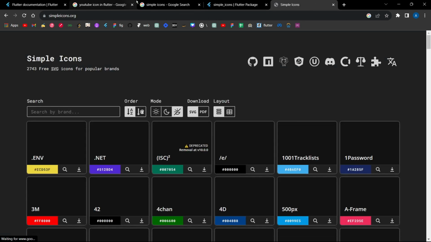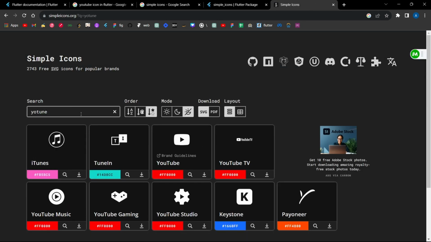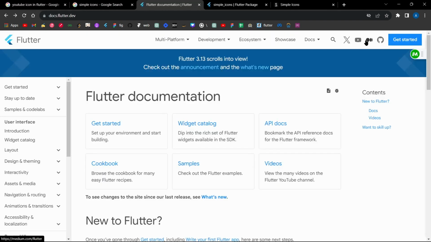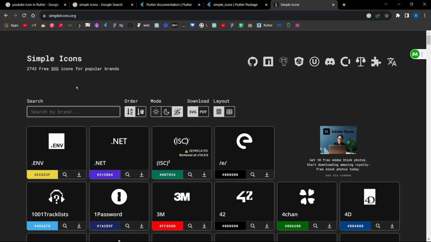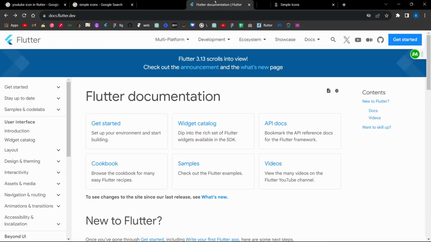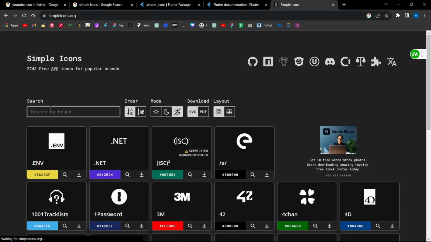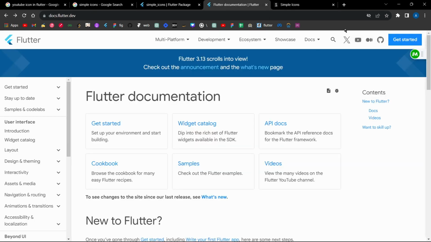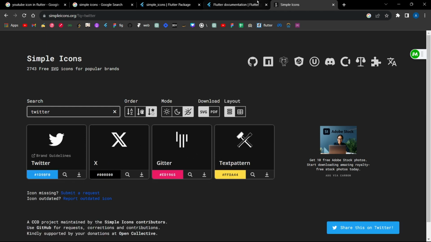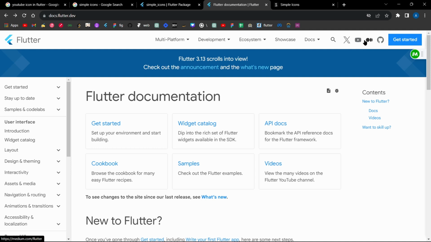Yes, this is the website, and here I can see YouTube. Okay, YouTube is available. And what are the logos? I think it is a medium sign. Yes, it is Medium. So I want Medium. Okay, Medium is also there, pretty good. And we want GitHub. I already know GitHub will be available here. And I want Twitter, so Twitter just changes its logo. Okay, Twitter is pretty good. Those four icons are not available in the Cupertino icons.